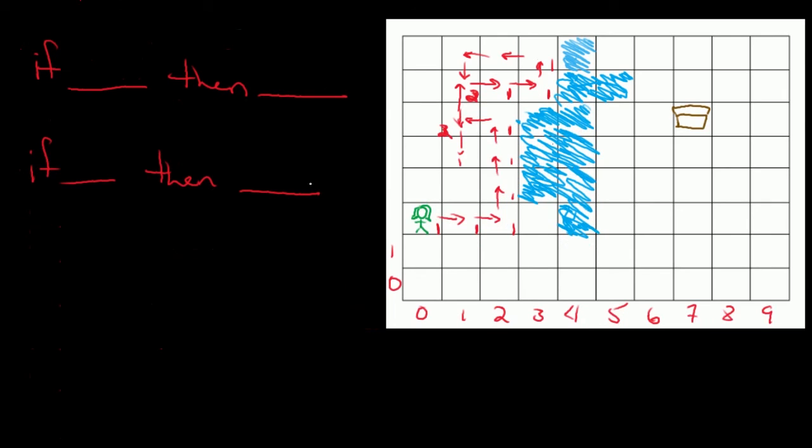So in the practice, what you're going to look at is, I'm going to give you some maps, and then you're going to create an algorithm to get the character to the other side. And you want to use as few rules as possible, and you want those rules that if I were to give you another map, then the character could still find the way to the end.